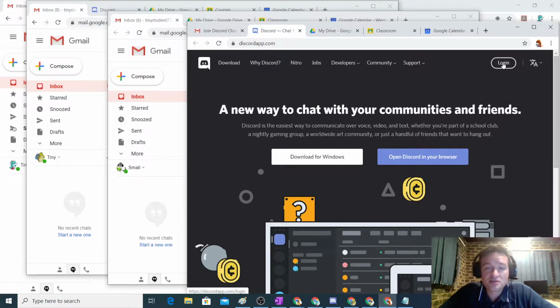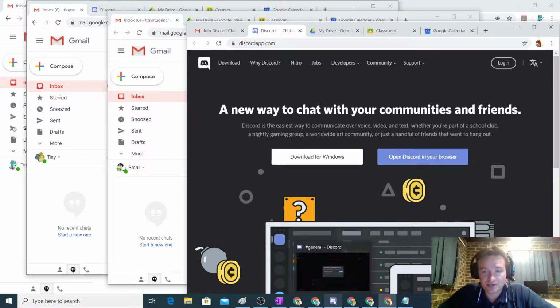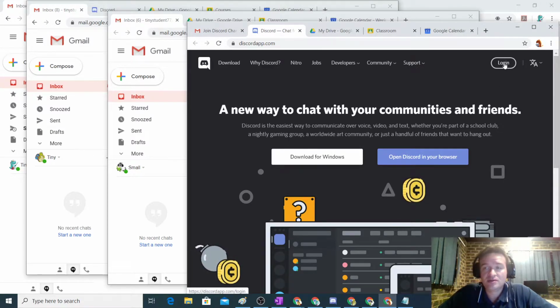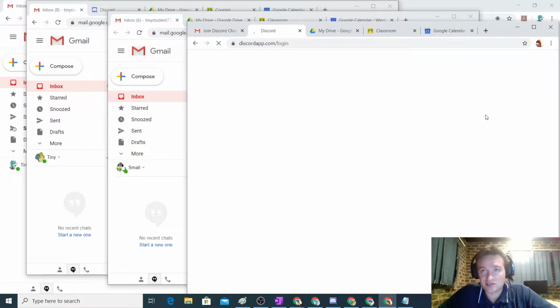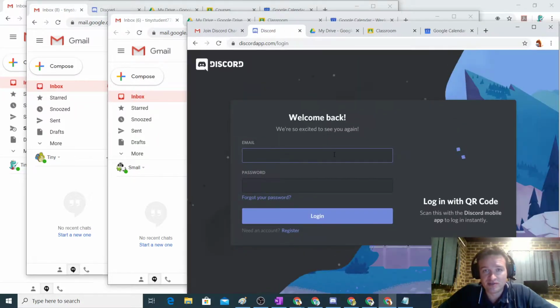And I'm not registered with Discord yet, so I can't log in and just start using it. So I'm going to show you the web version of Discord. So you get a phone version, an application we installed on our computer, or an app on your phone, or you get the web browser version that students can use. All of them work perfectly fine.